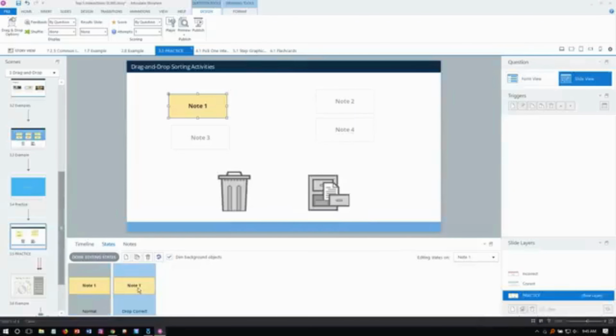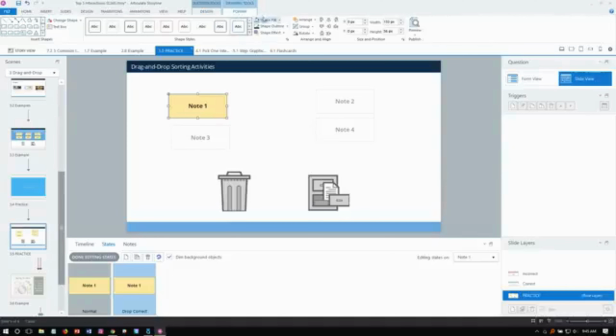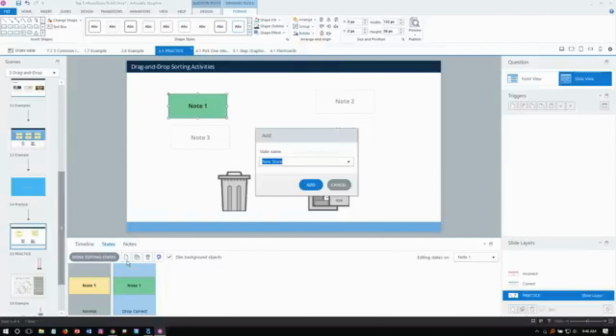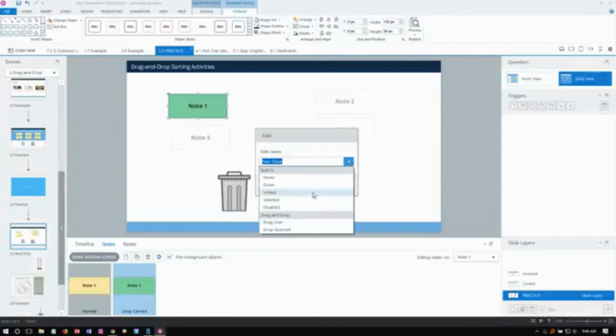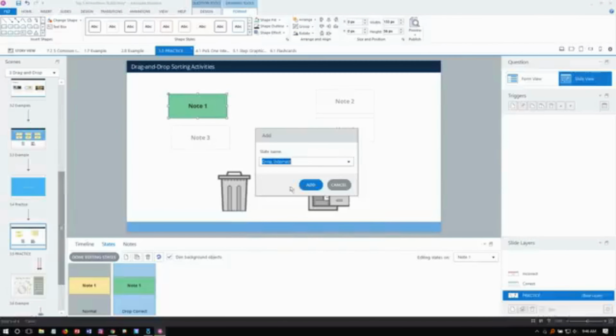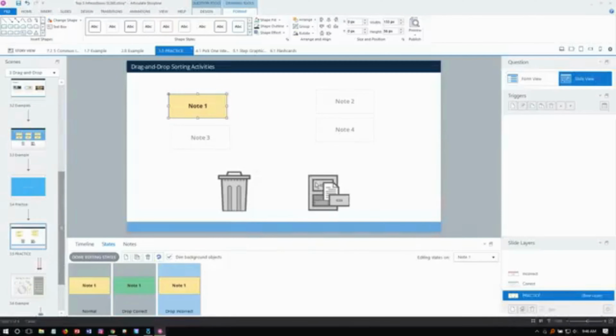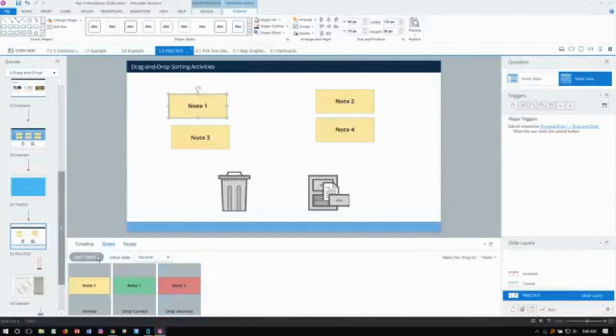And right now it duplicates the first one, right? But if I come up here to the Format tab, let's fill it with green, that's good for drop correct. And then we'll add one more for the drop incorrect, right? It should duplicate the normal state by default, and we'll change that to red, just to indicate that, nope, not a good choice. Colors look like they're fine. Obviously, I could put some icons in here and further design these, but the colors are going to be enough for what we're doing now. Click Done Editing. All right, cool.